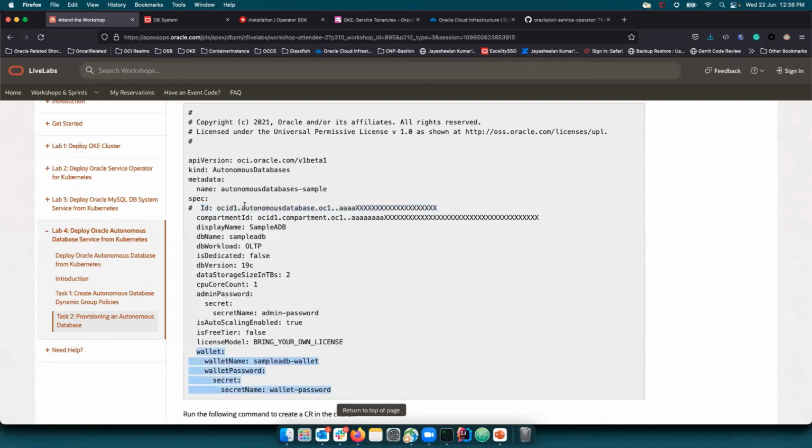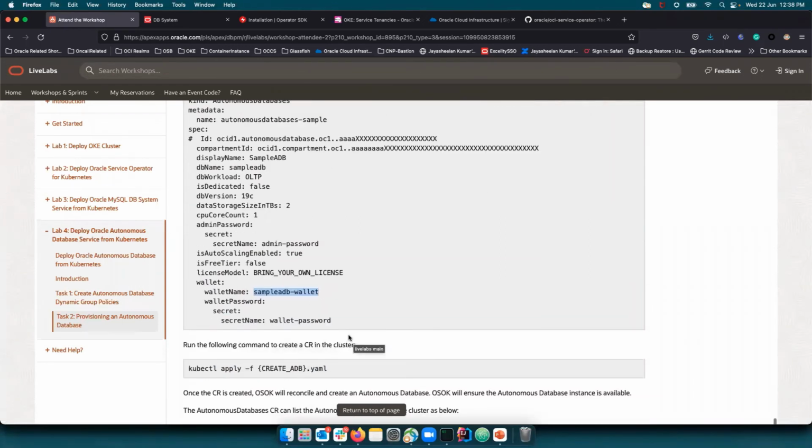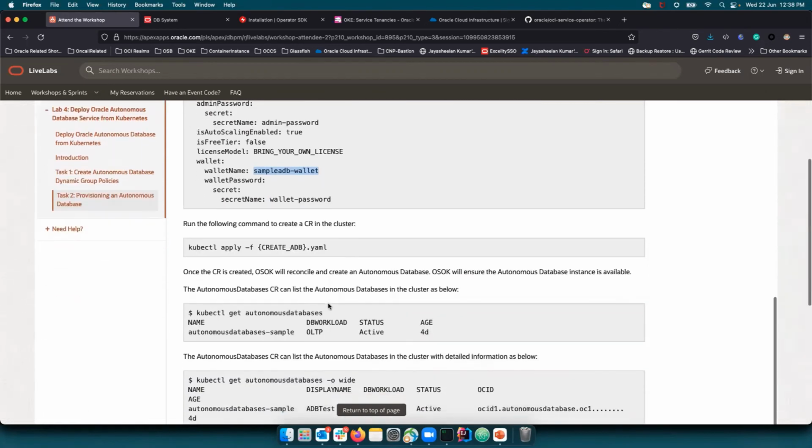Similarly, we will bind to this particular autonomous database, download the wallet for you, and make it available in a secret with the name sample adb-wallet, which can be used in your application deployment. So this is another value add that we have for autonomous database and other OCI services.